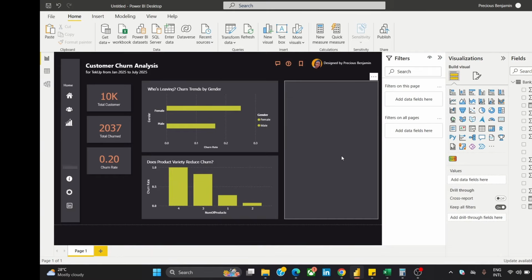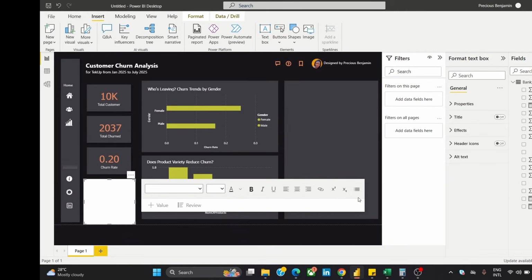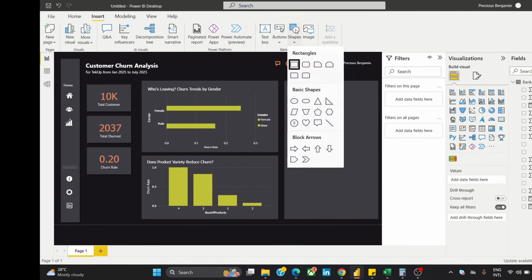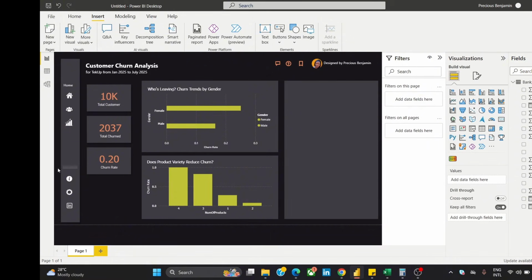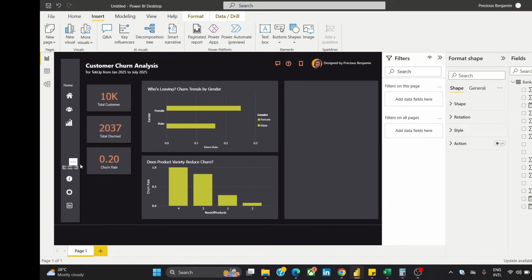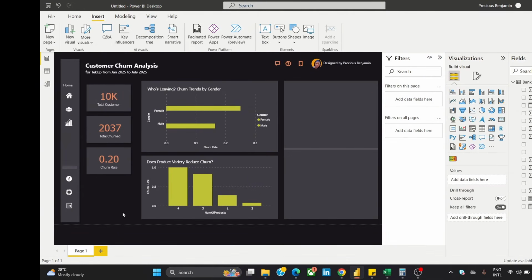Now, for this, we are going to have two different diagrams here. Now, what we have to do is I want us to go ahead and insert. No, please, not a text box. So let's remove this. Let's go ahead and insert a shape. Now let's pick this shape because let's copy it, Control C, then we copy it down, Control V, then we can move it to here, then make it to be as bold as we want it to be. Okay, so yes, this is what we are trying to achieve.